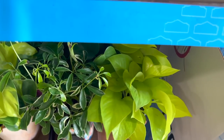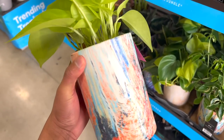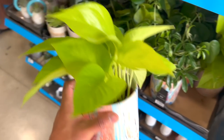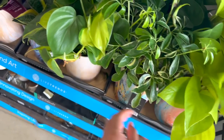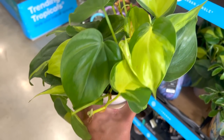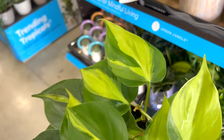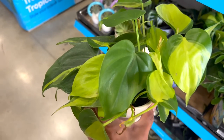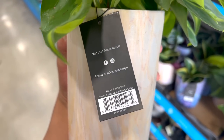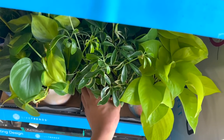There's a neon pothos right there - a great low light plant that's pretty good in indoor lighting. It will grow faster outside in the shade. And this philodendron Brasil - I know they're common but they're just so full and lush. This is one of my favorite planters - I like this aesthetic. It's simple and it lets the plant shine without being too distracting.